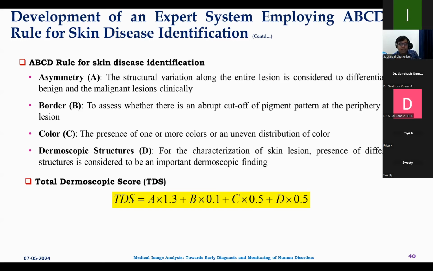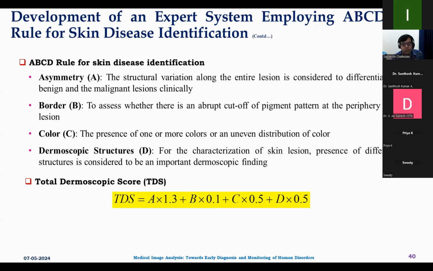The border, whether that border is abnormal or irregular or not, they also determine that. And these A, B, C, D all are numerical values. They quantify their visual inspection in their own way to determine a score called the total dermoscopic score.